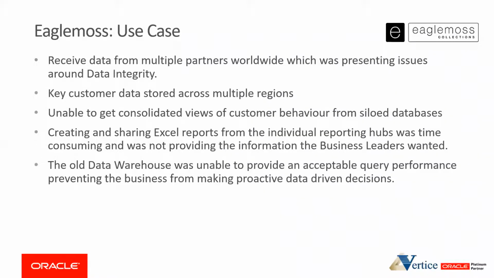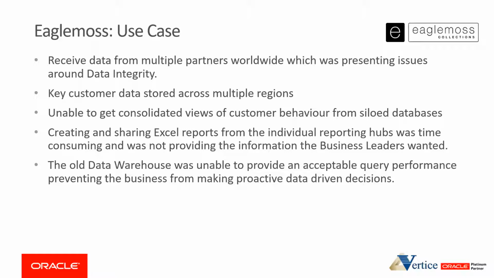Eaglemoss have worldwide data partners, and this was giving data integrity issues. Their key customer data is stored across these siloed databases and across multiple regions as well, so they're unable to get a consolidated view of customer behavior. And up until September last year, Eaglemoss business was run using spreadsheets and siloed data sources, until they decided they wanted an enterprise analytics and data management solution.